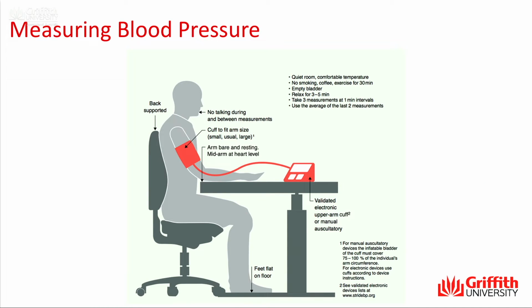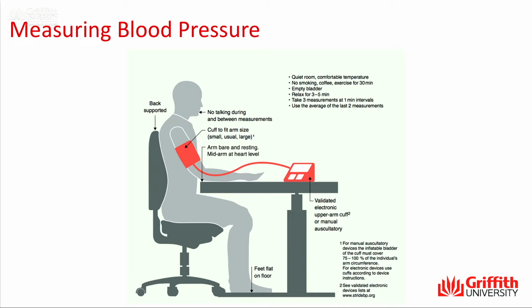I just also wanted to touch on measuring blood pressure. This is an image directly from the guidelines. I just want to highlight there's actually a fair bit involved when we're taking blood pressure, and there's a few different important considerations, such as having a quiet room with a comfortable temperature, no smoking, coffee, or exercise for 30 minutes prior, an empty bladder, relaxing for 3 to 5 minutes, taking 3 measurements at 1 minute intervals, but then only using the last 2 and the average of those 2.